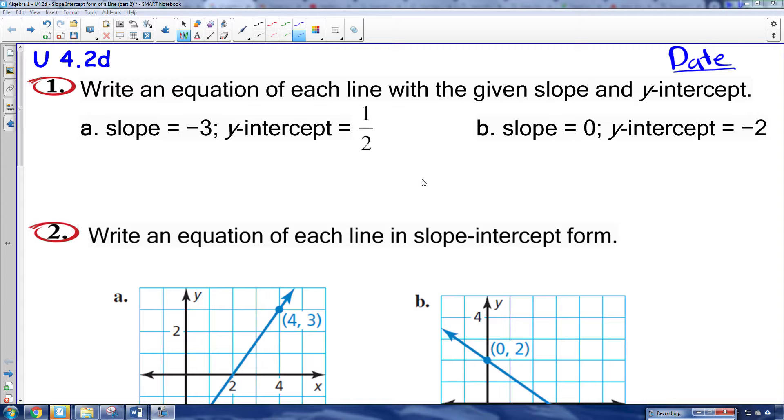Now what we want to do is write an equation of each line. If we're talking about slope intercept form of a line, that slope intercept form is y equals mx plus b. That should be pretty comfortable. We know that m is the slope and b is the y intercept. The y intercept is the b, and the slope is the m. So I know my m is negative 3 and my b is 1 half. So that's how we write the equation of a line in slope intercept form.